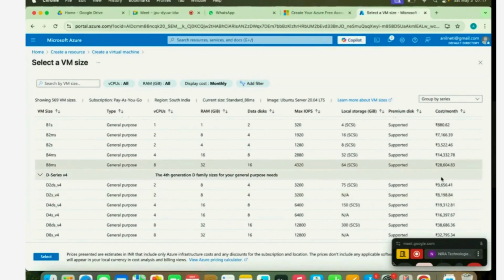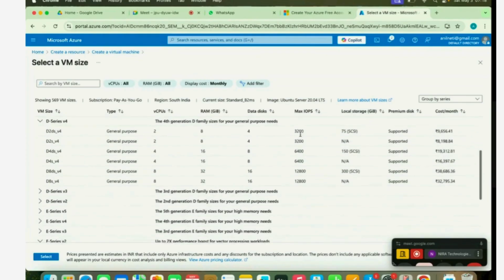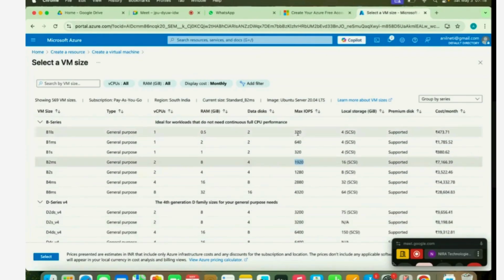When I look at the same thing here, it is a little lower, but your IOPS decrease. It's only 1920 IO operations per second. So it keeps varying on the usage and on the requirements of the user. Make sense? Any questions on this?